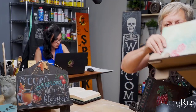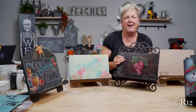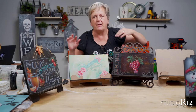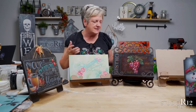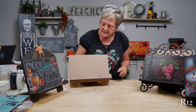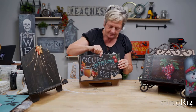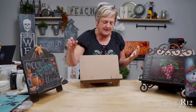So this one is our basic. So I think this is a really good place to start. I happen to really love scrolls. So I love the idea. I'm always the circle person. I always love things that have round edges and that kind of thing. So this one is the basic. I'm gonna take that panel off. So this one just fits this little panel and that covers that up. And it's your absolute basic model.